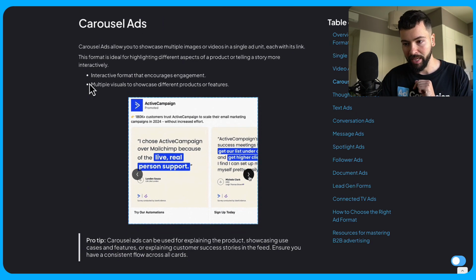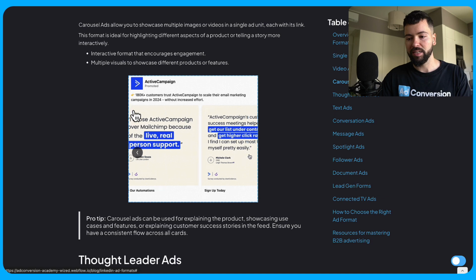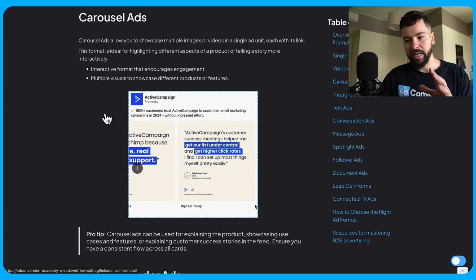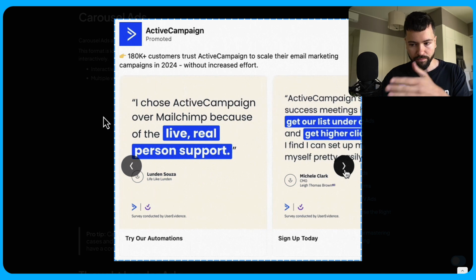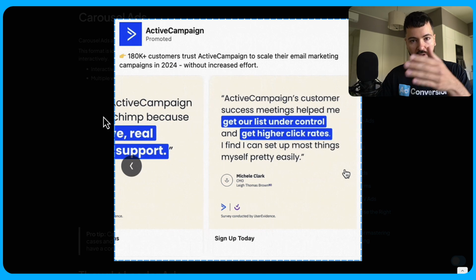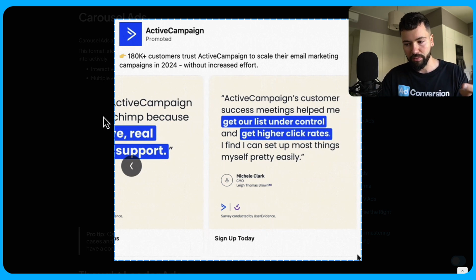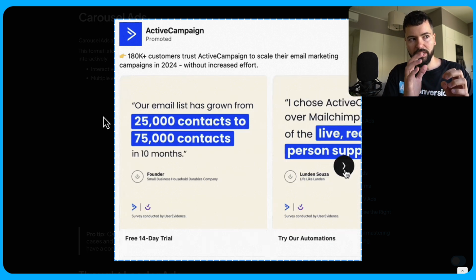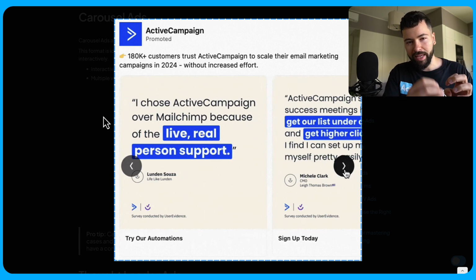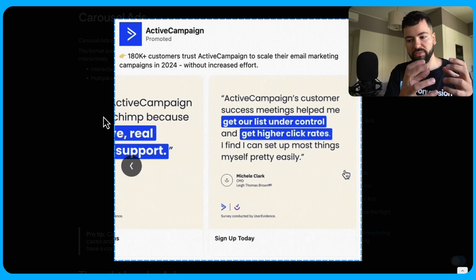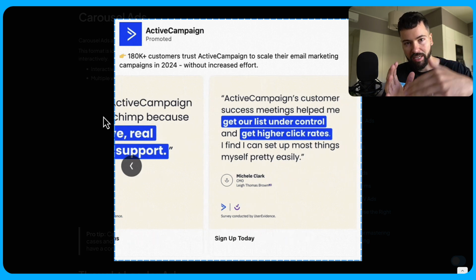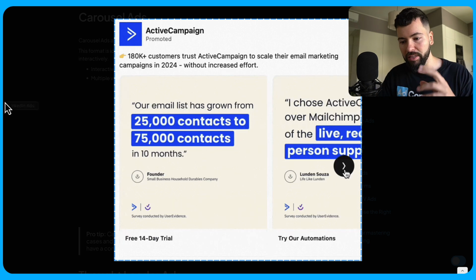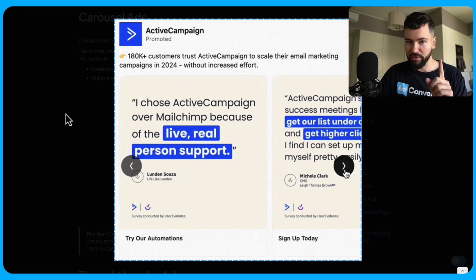All right, carousel ads. So carousel ads are an interesting format. Basically, you can set up multiple images and they will automatically scroll. You can scroll through as the user and see what it's like with each image. Carousel ads are interesting in the sense that you can create a unique story. Visually, with the creative, you can design a beautiful carousel that tells a story and an experience.